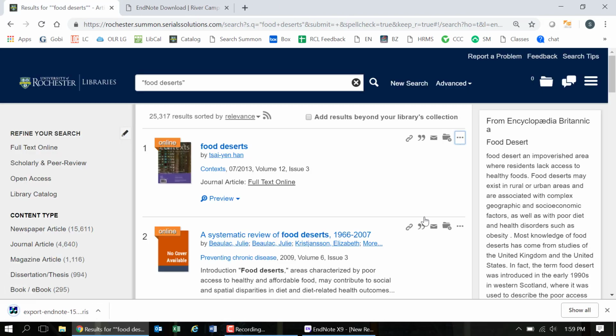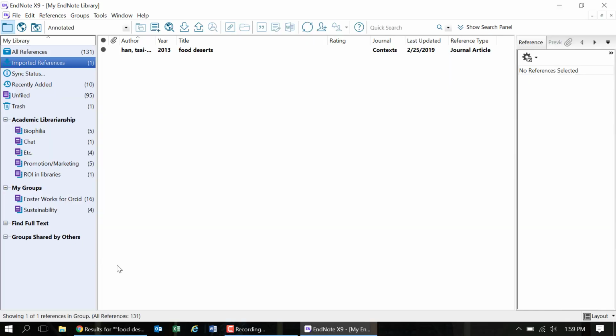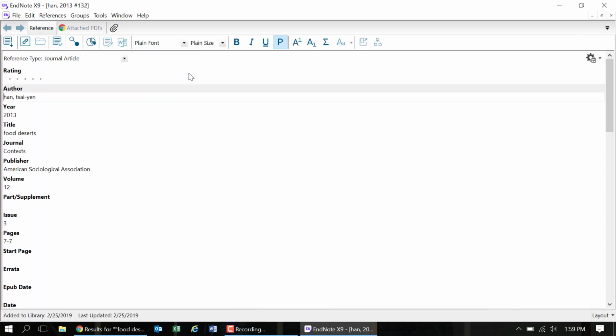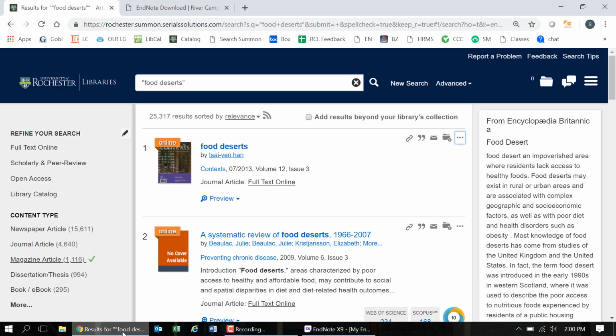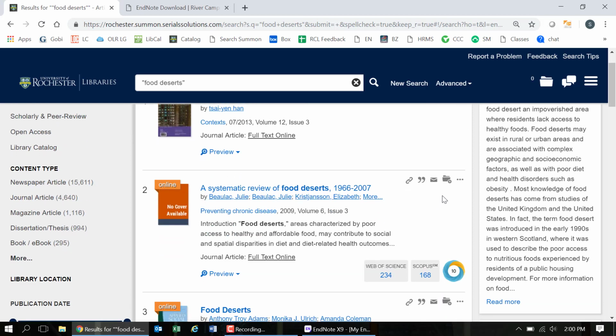It'll download an RIS file. All I need to do is click on it, and it will open up, and you can see that the record has been downloaded. I might have to go back in and add in the proper capitalization. I can also export multiple records at a time from within articles and books. All I need to do that is select the folder, save this item within each record that I want to send into EndNote.